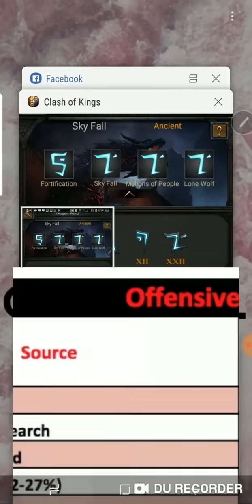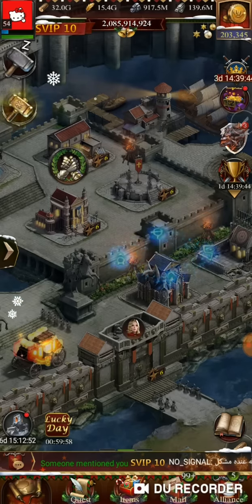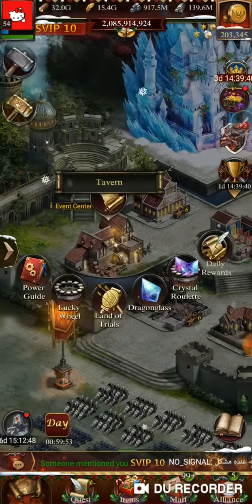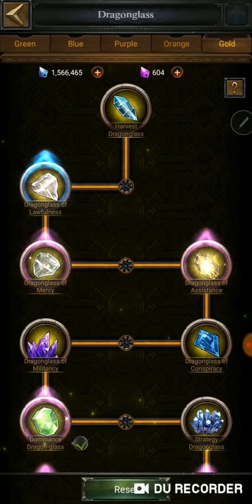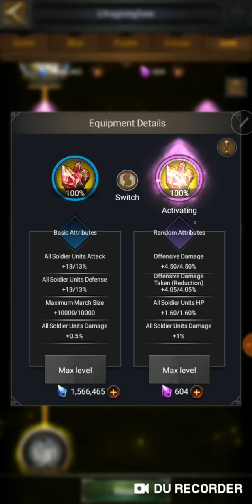So I will show you what they're meaning by that. Here is my level 38. And you will see the offensive damage. And I have it charged to obtain the extra stats.